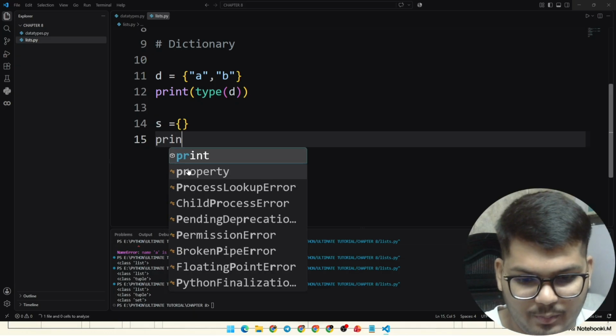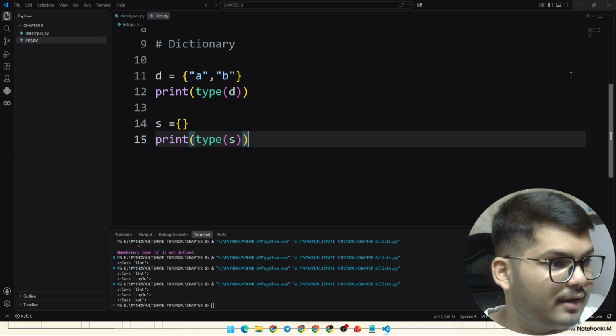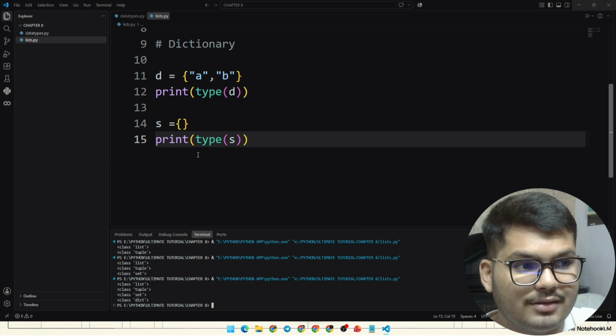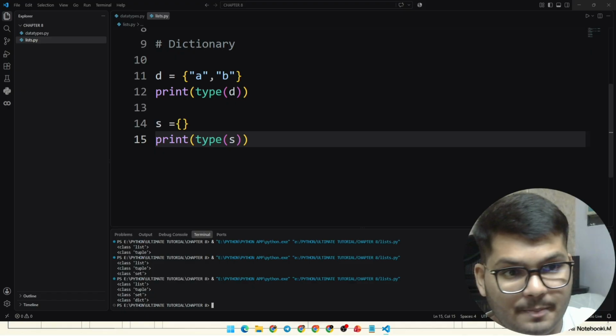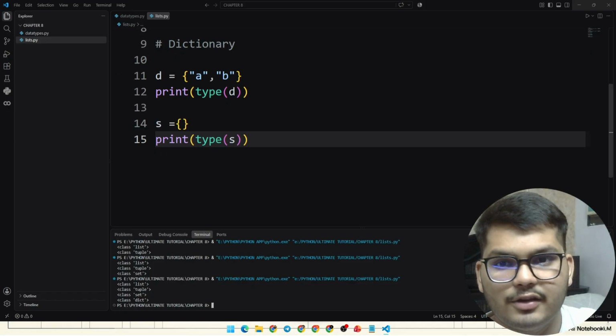Let me print type of s. It will tell you it's a dictionary. If there is nothing in it, it will produce a dictionary, and if you put something in, it will show you a set.